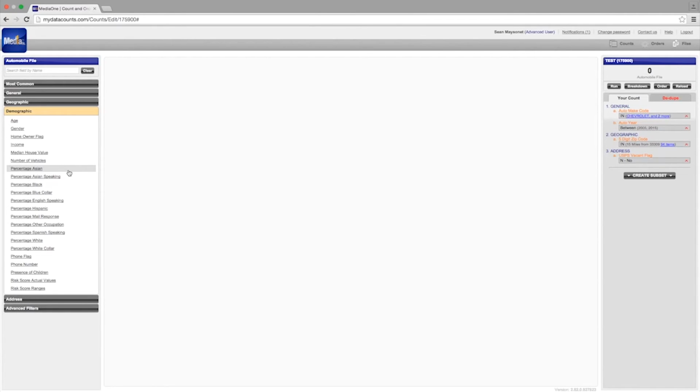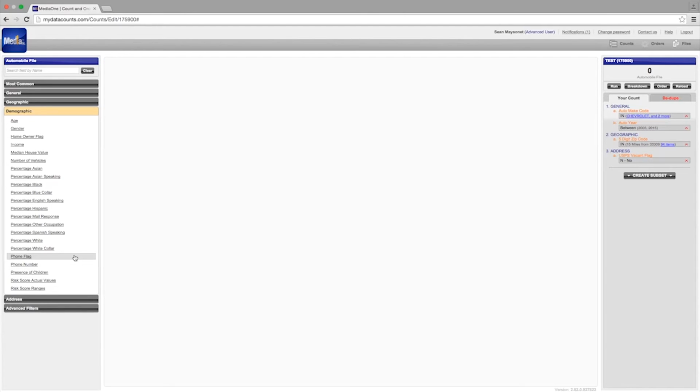You also have some language selects, like Asian speaking, and there's also some ethnicity selects. So it works based on percentage, so our confidence level that these people are Asian, for instance. You also have a percentage mail response. So if you want to target known direct mail responders, you can do that on here. You've got different generations of people. Younger generations don't really check their mail that much. Older people do. So we can actually track people that have been known to respond to direct mail campaigns.